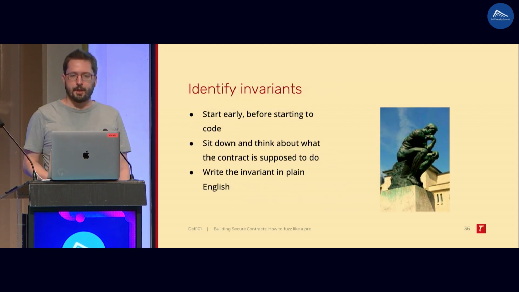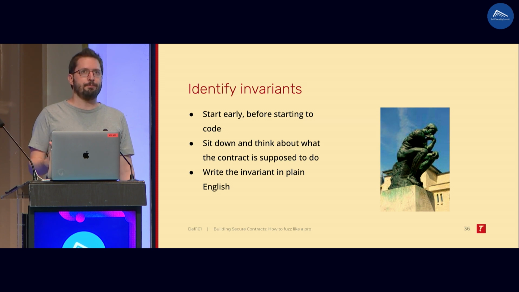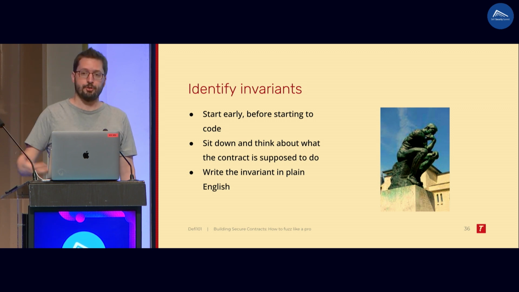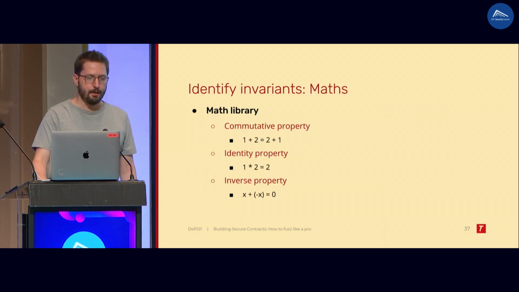As I mentioned, start early on, even before. It's kind of a paradigm shift. Even before starting to code, if you're a developer, before even starting to code your contract, you can think about what the system is supposed to do, and this will help you down the line. So it's really a process of thinking about what the system is supposed to do.